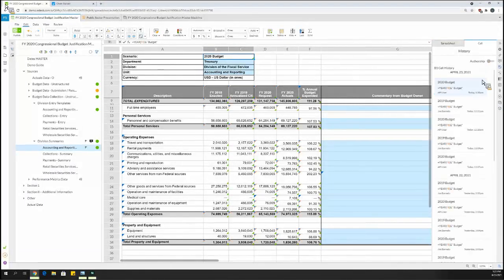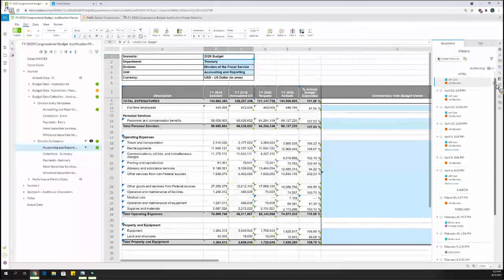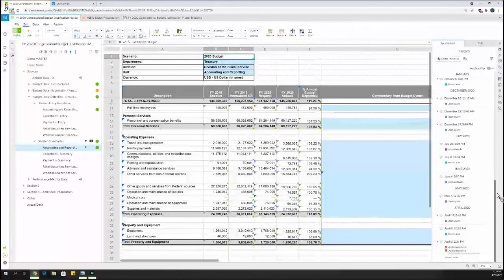Eastern Time, the value changed to 2020 budget for this cell. And so, bringing it up a notch, sticking on that audit trail feature, one thing that the platform does is that over the course of time, once a document or report is created, the platform automatically saves it every few minutes as users are in there actively making changes. And so you have a running history of all the revisions over time since this was created.